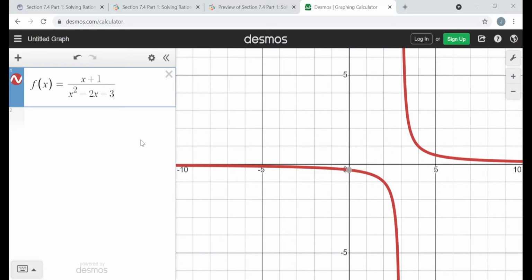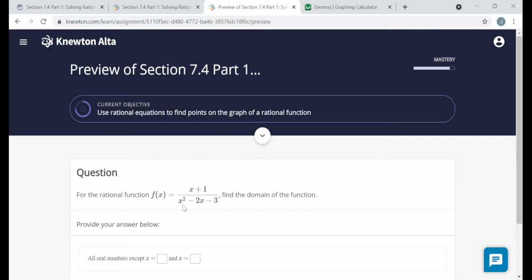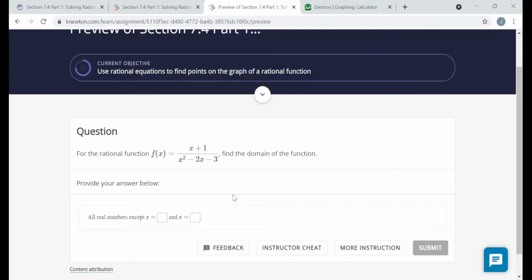Okay. Well, back to the problem. Alright, so again, I'm going to write this function out. It looks like it's going to be probably the same 3 steps as before, where we state the domain. Then they're going to ask us to solve some equation, what values of x give me an output of whatever, and then state some points on the graph.